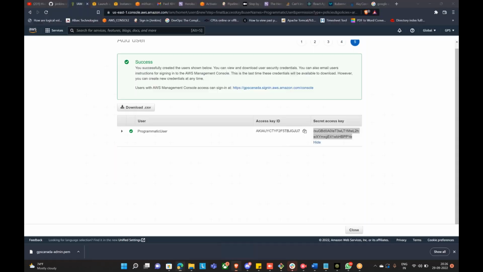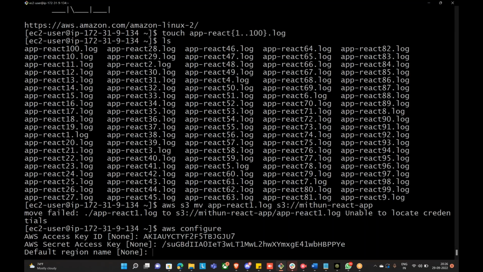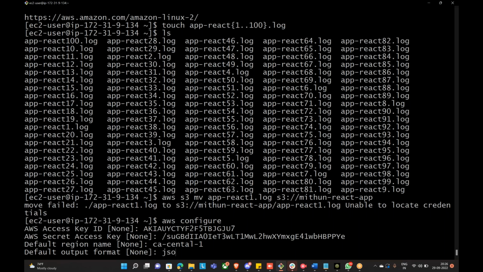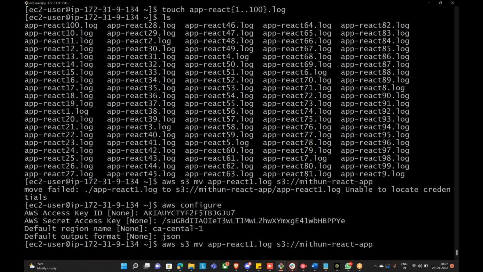If you are getting stuck, you can check from here: ca-central-1. And the format will be JSON. That's it. Only these 4 steps, and if you now try to move, it will be done.